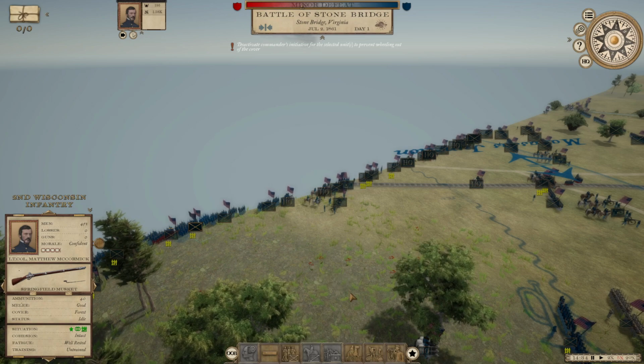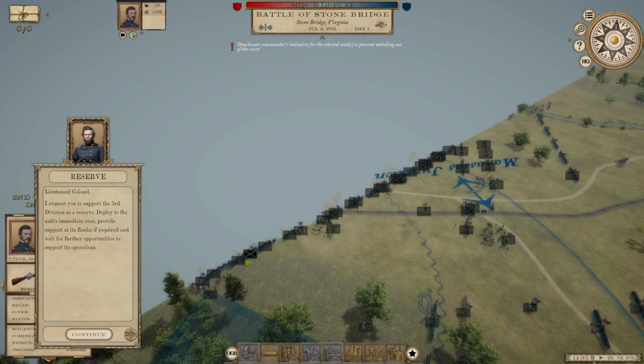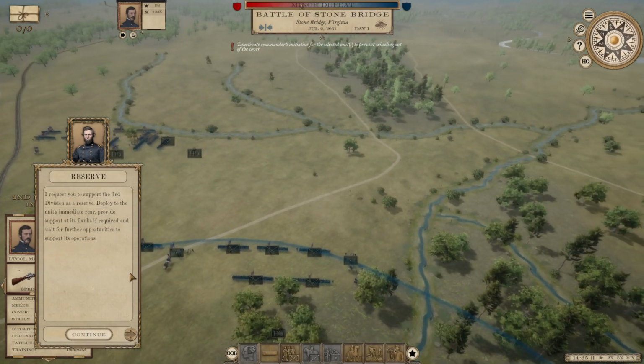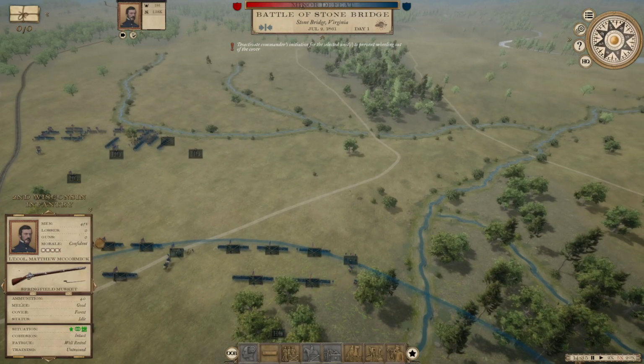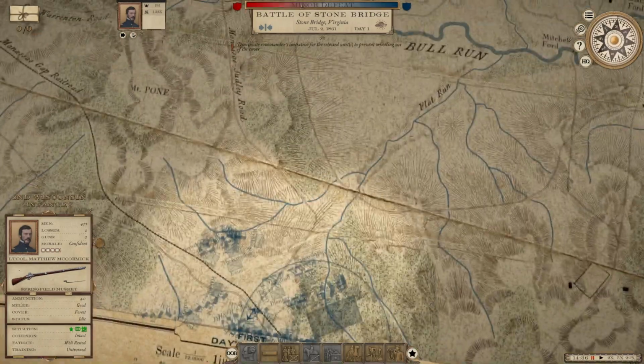I'm assuming our troops will maybe not start moving. Reserve. I request your support to the 3rd Division as a reserve. Deploy the unit immediately to the rear and provide support. Okay, we can do that easily enough. Where are we going to be going, though?